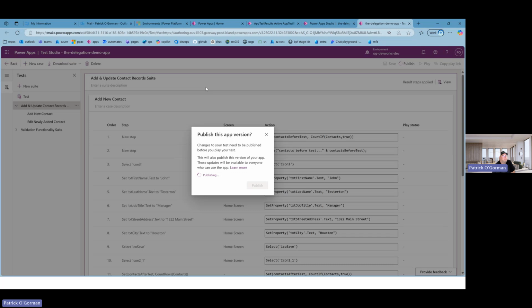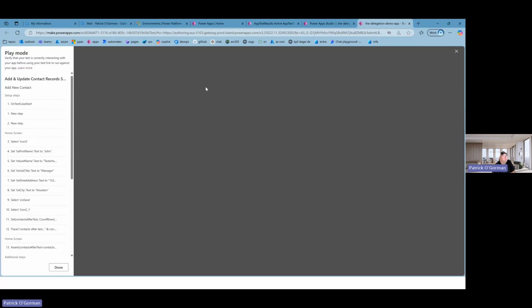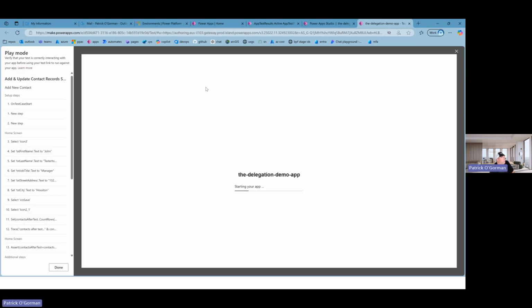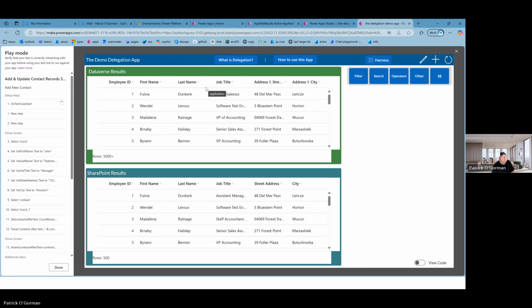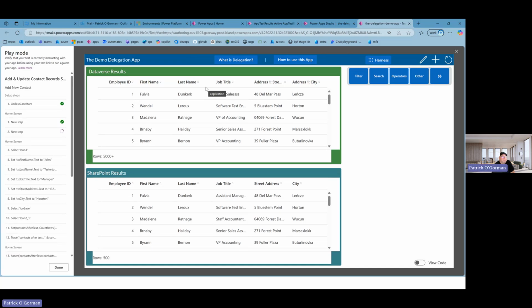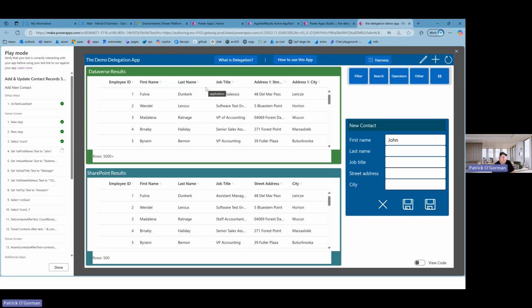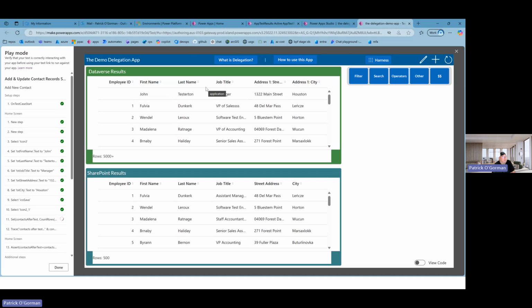Let's hope it doesn't take too much longer here. There we go. So now you can see what we were seeing in the PowerPoint slide there. It's running the app in the player. Kind of hard to see exactly where it's clicking around on some of these steps, but it actually is clicking the new icon. It's loading up the new contact form. It's entering in some values for those 5 fields. And if you're wondering why there's 2 save buttons, that will become apparent in the next part of our presentation here today.